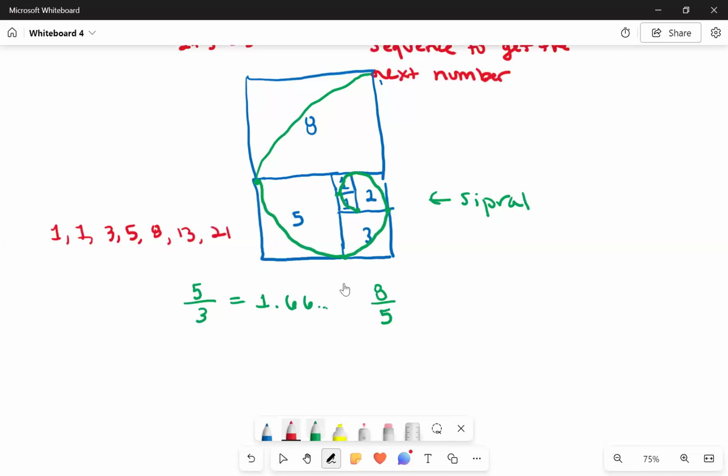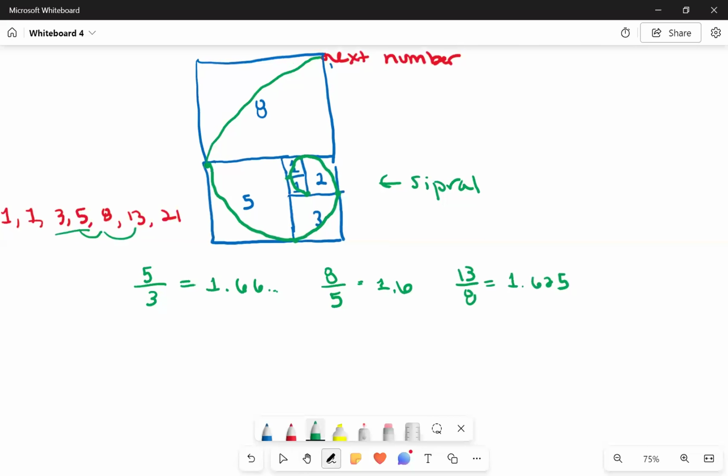Okay, so if we were to divide these two by each other, 3 and 5, and now I'm going to divide 5 and 8, and that gives me 1.6. And then I divide 8 and 13. So first it'll be 13 and then 8. And that gives me 1.625. And then I'm going to divide 21 and 13. And you're like, okay, is there supposed to be a pattern forming? Yes, there is. There is a pattern forming. It takes a while to form. What I want you to notice, though, is that it's kind of staying around 1.6.